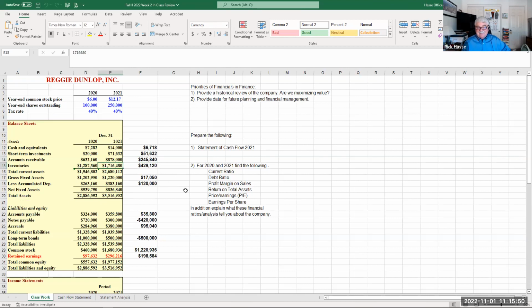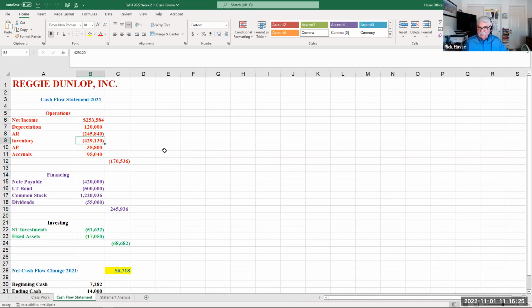It's at $1.7 million in 2021, and the delta is $429,000. Inventory went up $429,000. Now, how did that inventory go up? We either produced it, manufactured it, or purchased it from a vendor, and we have yet to sell it. It's sitting on our shelves or in our warehouse. So we've expended the cash for inventory and have yet to sell it. Thus the delta and thus the negative cash flow.